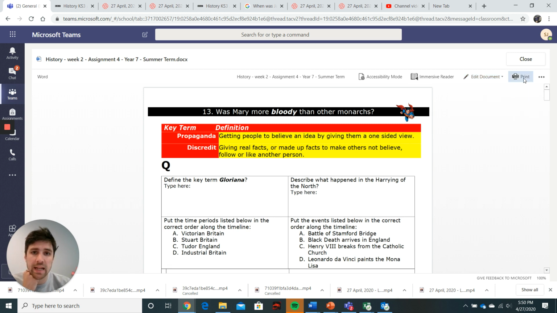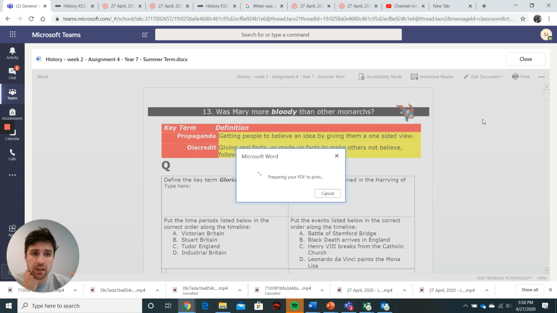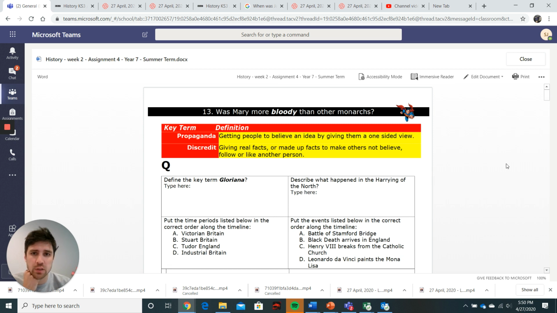If you want to edit this on paper, that is fine. You need to click Print. It'll load your printing stuff. You can print it out from there and do it on paper. I'll go through how to take photos and stuff in a second. So let's talk about editing it in a desktop app first.